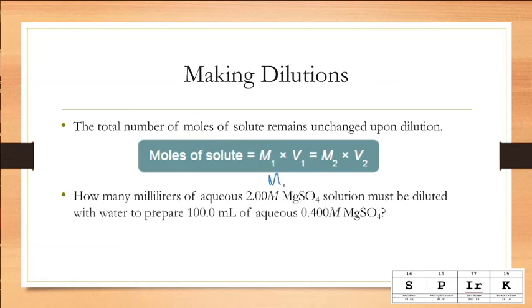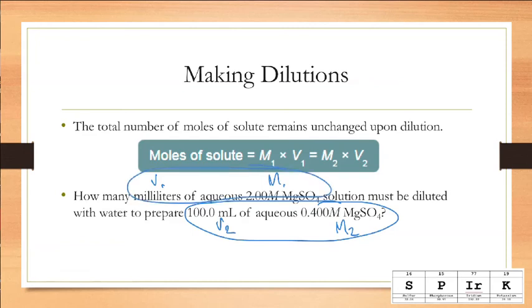So we are given a molarity, M1, and we're trying to figure out the milliliters, so that would be V1, and then we're given M2 and V2. And it doesn't really matter which one is M1 and M2, or which solution we call 1 and which solution we call 2, as long as we're consistent. These are the two pieces of information for one solution, and these are the two pieces of information given for the other solution. As long as we keep those straight, we can solve for these problems, and it doesn't matter which one is solution 1 or solution 2.